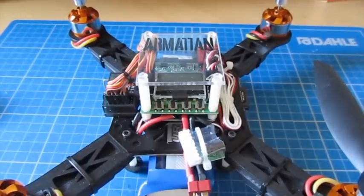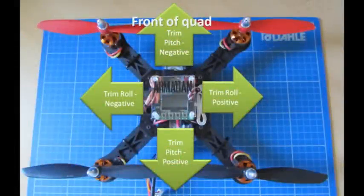The way the trims work isn't documented very well — I had to figure it out by trial and error. The roll trim corrects for side-to-side movement, and the pitch trim corrects for front-to-back movement. So if the model is moving gently forward when you put it into self-level — confirming that the accelerometer was set when absolutely level — you'd put a negative number into trim pitch. If it was rolling backwards towards you, you'd put in some positive pitch to trim out that flight.